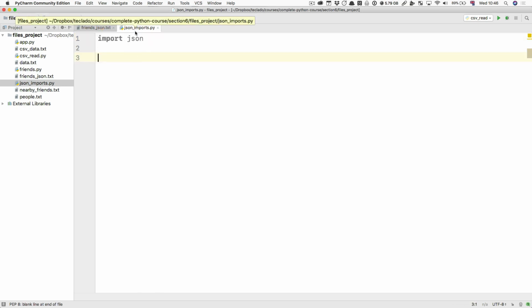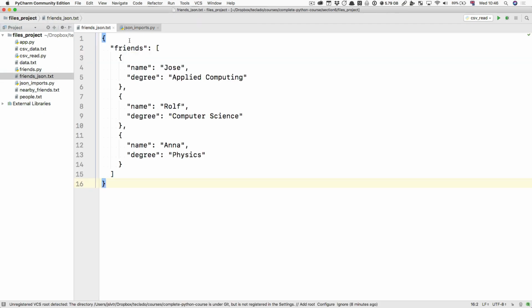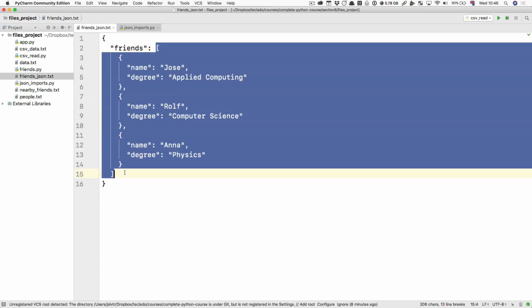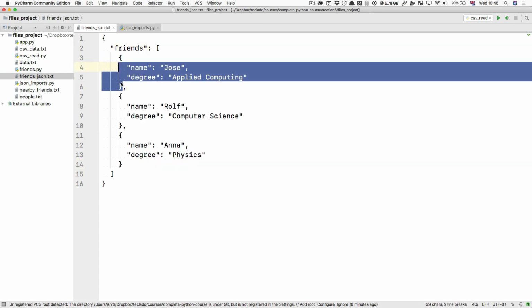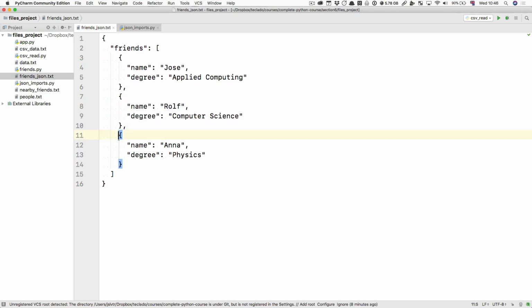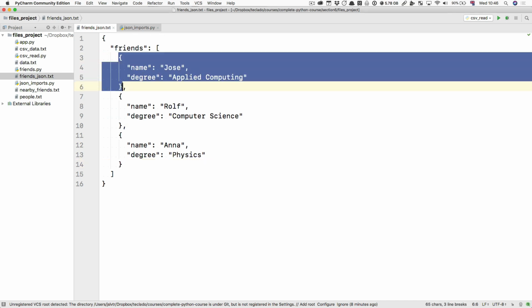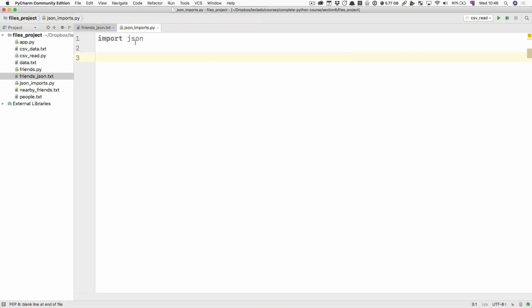So we've created a file that contains our friends as JSON, and notice how this is a friends key, and that is associated with a list, and that contains 3 objects inside of it. I'm going to try really hard to call these objects when I'm talking about JSON and dictionaries when I'm talking about Python, but please bear with me if I do make any mistakes. These are objects in JSON, dictionaries in Python, but only when we import them using this JSON module.